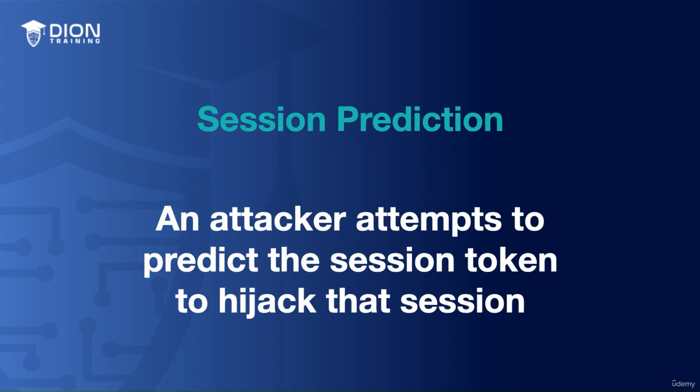Another way this can be done is by session prediction. Session prediction attacks are a type of spoofing attack where the attacker attempts to predict the session token to hijack that session. This session token has to be generated using a non-predictable algorithm, and it must not reveal any information about the session client. Essentially, it's a one-time use ticket for the duration of that session, so it might be some long random number, but how it's generated has to be non-predictable. If it is predictable, somebody can guess it and take over your session.